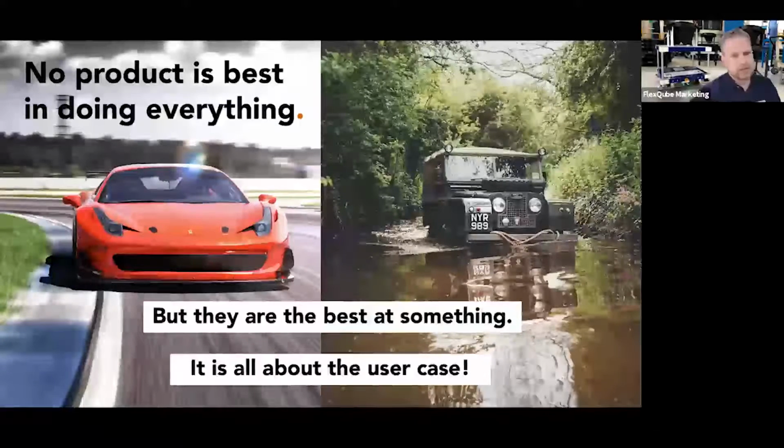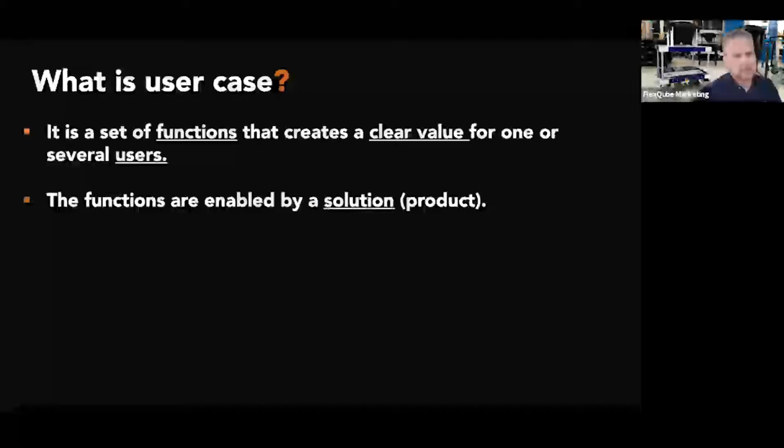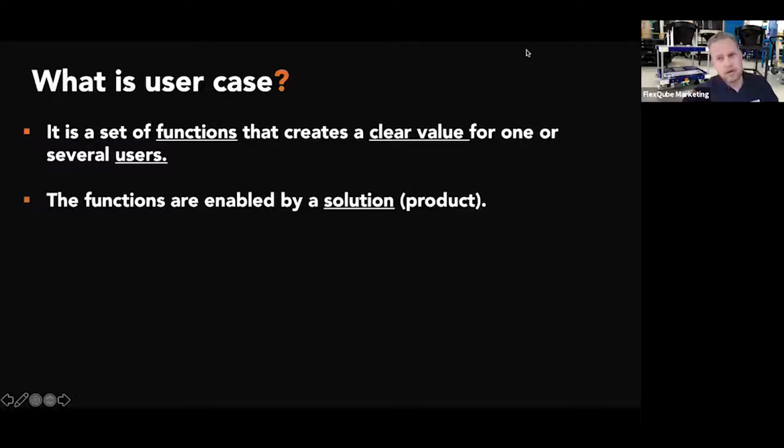So we have tried to structure a little bit how we can define a user case. And what is then a user case? We can say that it is a set of functions that creates a clear value for one or several users. And the functions, they are enabled by a solution or a product.